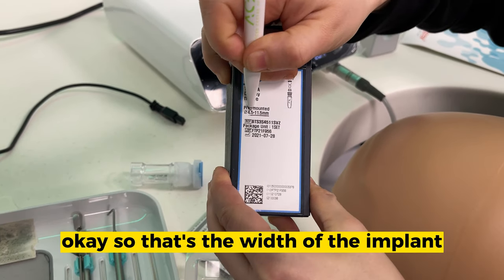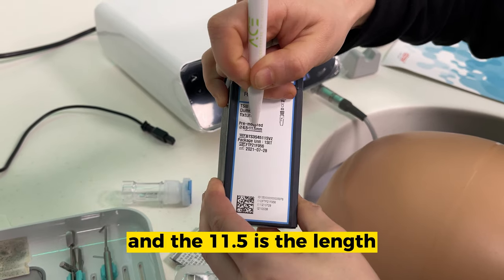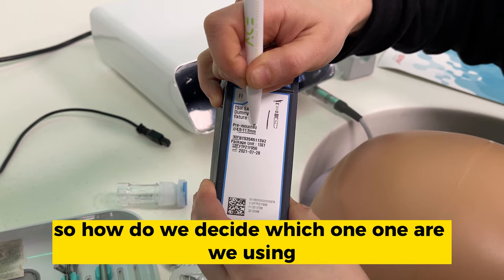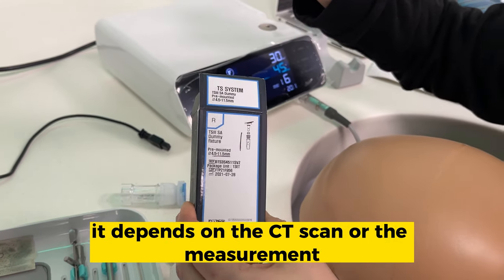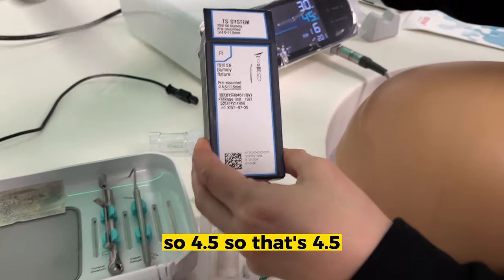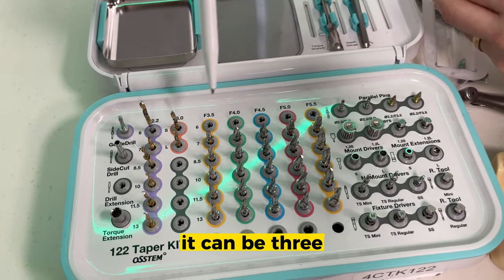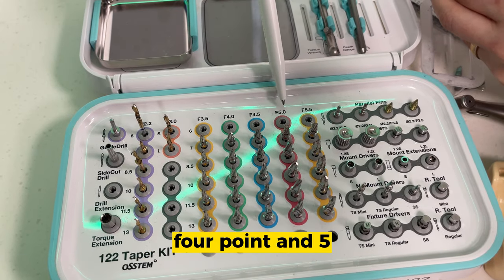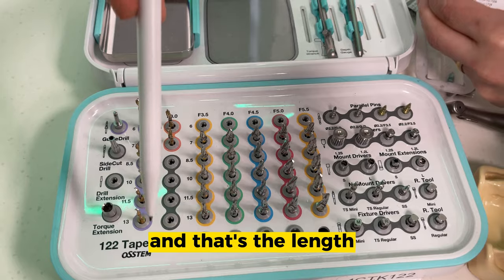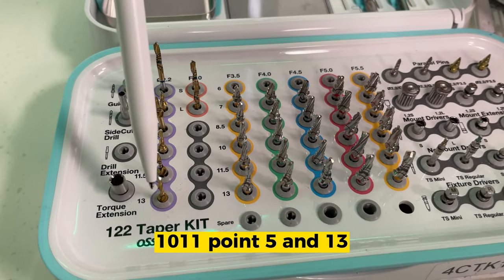Okay, so that's the width of the implant, 4.5. And the 11.5 is the length. So how do we decide which one we are using? It depends on the CT scan or all the measurements that are going to be done during the consultation. The width is not always 4.5. It can be 3, 3.5, 4, 4.5. And the length can be 6, 7, 8.5, 10, 11.5, and 13.